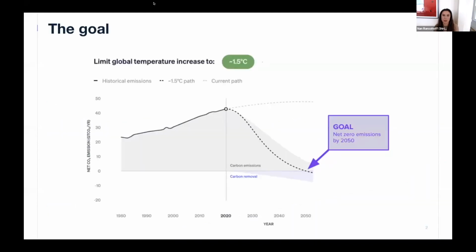Before diving into the projects themselves, I wanted to start by giving some visibility into how we approach carbon removal here at Stripe Climate. Ultimately, our goal here is to increase the likelihood that the world has the portfolio of carbon removal solutions needed to achieve net zero by 2050. And this likely means we will need to be removing about 10 gigatons of CO2 every year by 2050. And while some of the solutions needed to get there exist today, like planting trees and soil carbon sequestration, it is highly unlikely that these solutions by themselves are going to get us all the way there to fill that gap, in large part because we will likely run out of arable land.